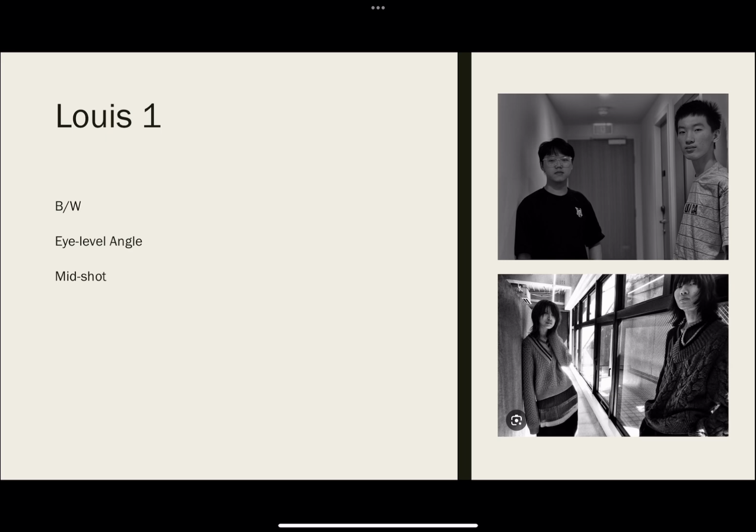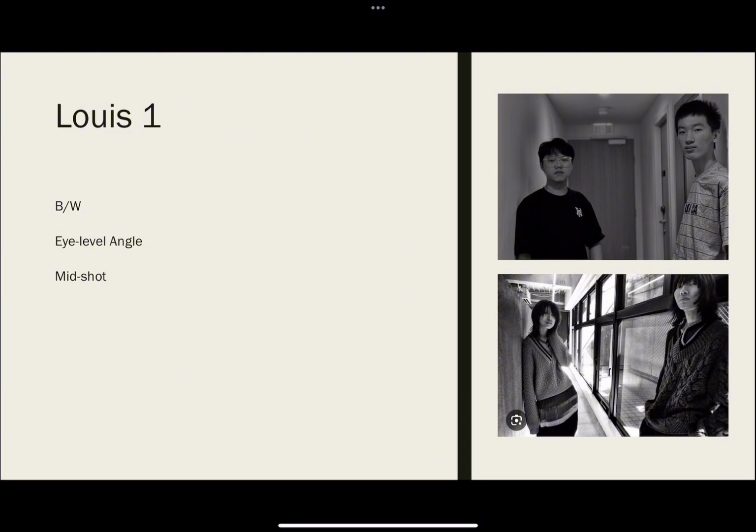And in this picture, they look at the camera. At first, I thought it was a long shot because the range of this photo seemed very large. And at first, I thought it was just a perspective because the photo looks very high. Finally, I'm sure it's a mid shot and eye level. When I tried to take this picture, I couldn't find the same place, so I took this picture in the corridor of my apartment.